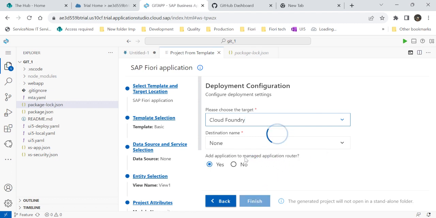If you see here, there is an application type: router. Which one do you want? I'm choosing the managed app router. Why? Because if I choose this, I can deploy this application in different servers also. So here itself I can deploy the application to Fiori Launchpad. If you want to choose standalone, you can choose it.